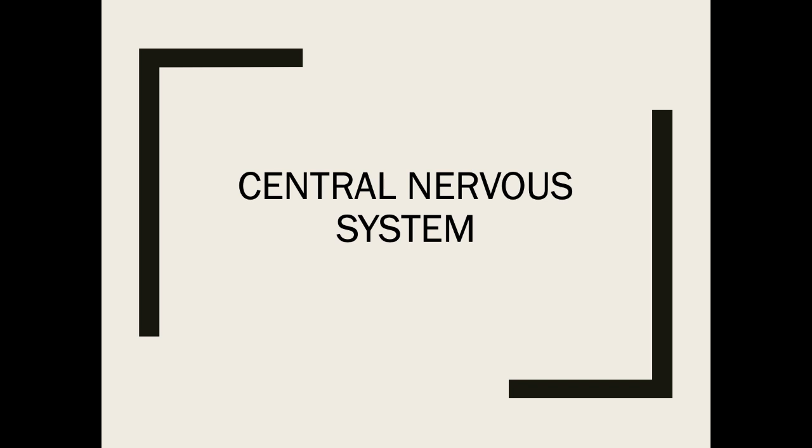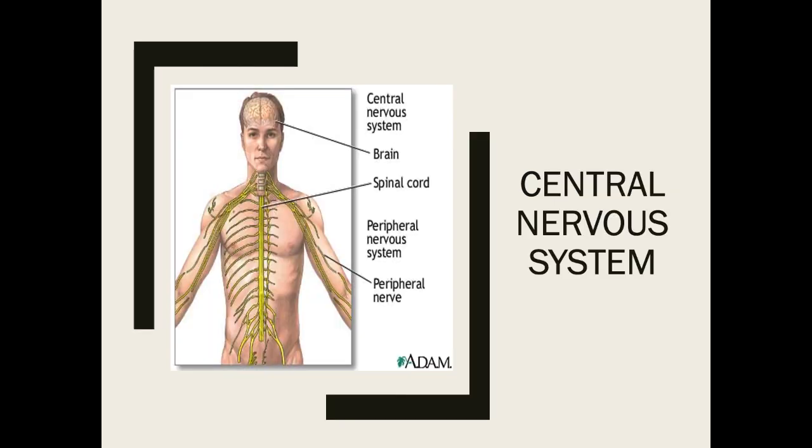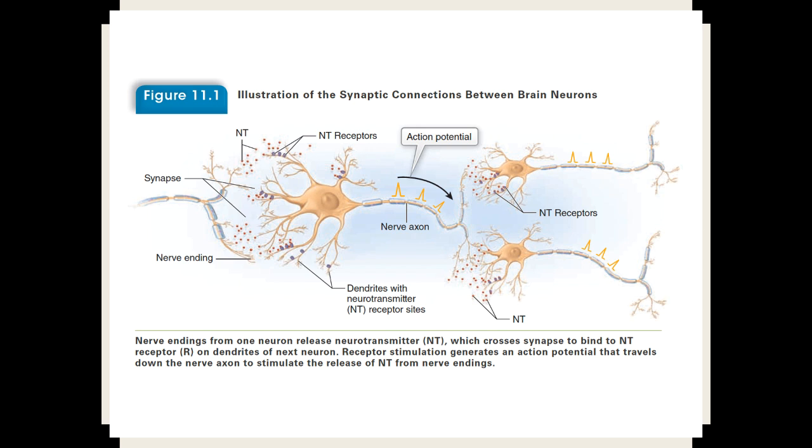Now let's get into the central nervous system, and that's what we're talking about here: the spinal cord, the brain, into the peripheral nervous system. And remember, we're still talking about communication between nerves, and since these nerves don't actually touch, we have these synapses, and we've got our little transmitters. We've got our communicators going from one side to the other side. So we've got neurotransmitters in that synapse area and binding to receptors on the other side.